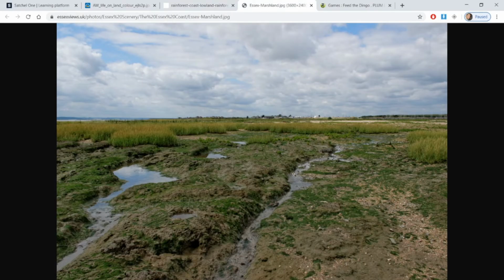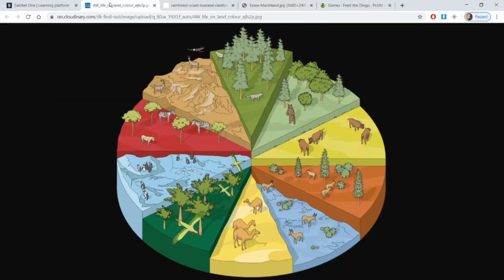This is a marshland, also very wet. The soil is very wet and sticky, and you sink into it very easily, so it's a very wet environment, but it's a completely different ecosystem. You can't see any trees growing here. This is all mosses and grasses and things like that, and it'll have very different animals, but it's got the same environmental conditions.